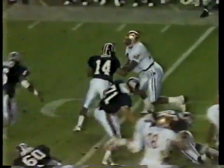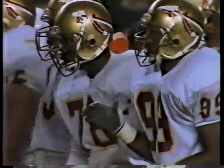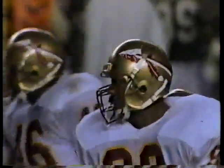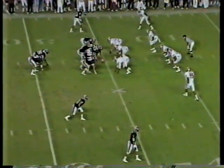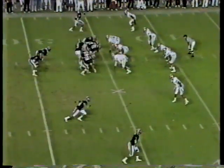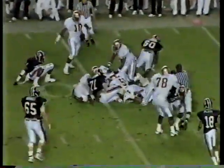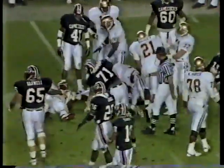Anthony Morse, number 99, pass coverage guy, not great against the run, and that's why he's in there. Didn't do a bad job, actually forced the thing wide, but he's really more of a pass defender. You'll see a lot of them in this game now because they'll have their pass defense in on most downs, leading by 28 points. They did get a first down on the play, and Dingle will carry for good yardage.